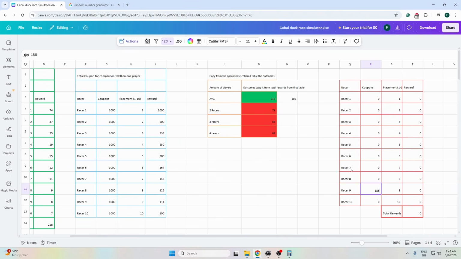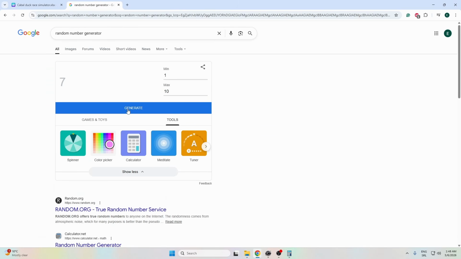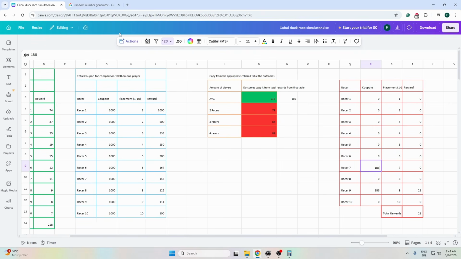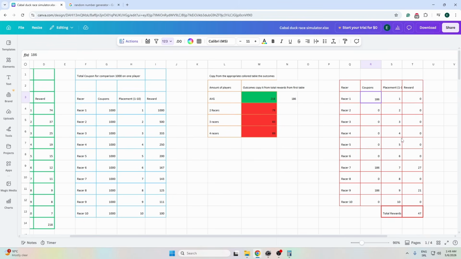Generate 7. 186. Not this one. Generate one more. 1. Okay, I hit the jackpot. 1, 2, 3, and generate 1, 5. 186, and I have 270 coupons.